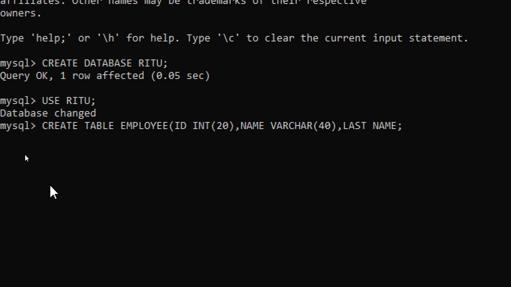Don't give a space between the two words; you have to give an underscore sign between them. Then after that you have to write the data type, varchar 20 I am taking in it. As it is, I used a different field here.